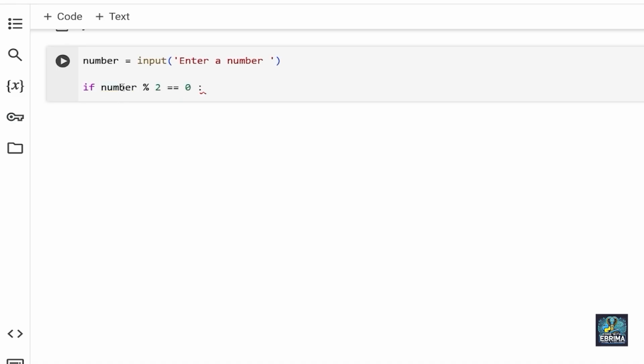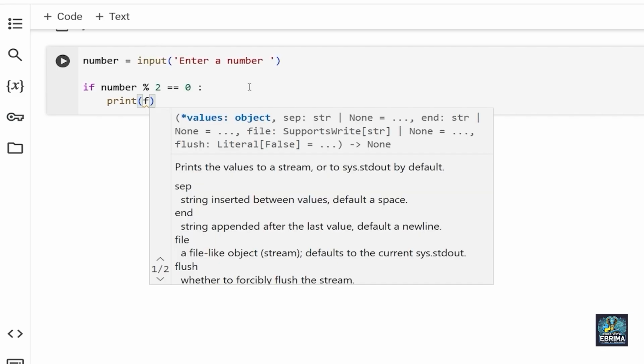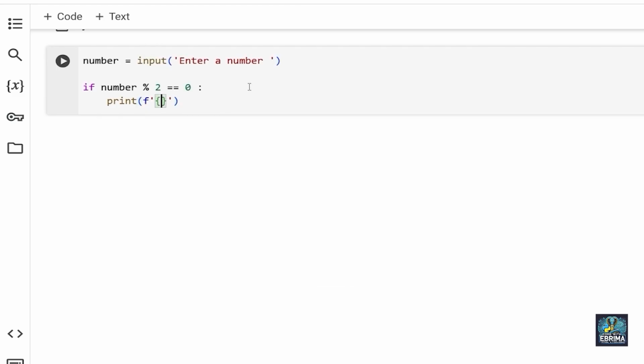You can see the variable name here. Now I'm going to go inside and print an f-string. I'm going to put in curly braces because I want to access the variable: number is even. Now let's go to the else block.